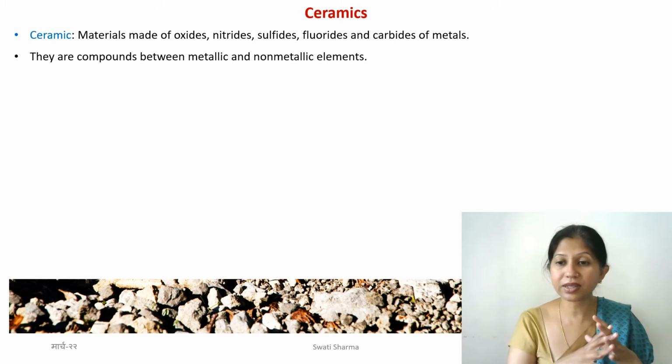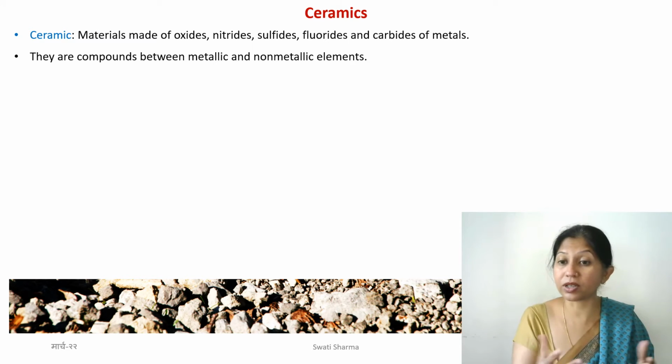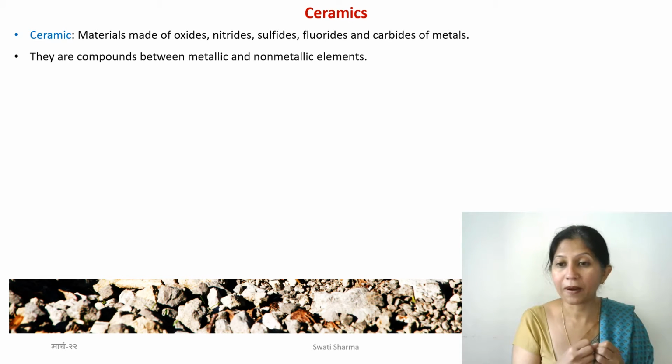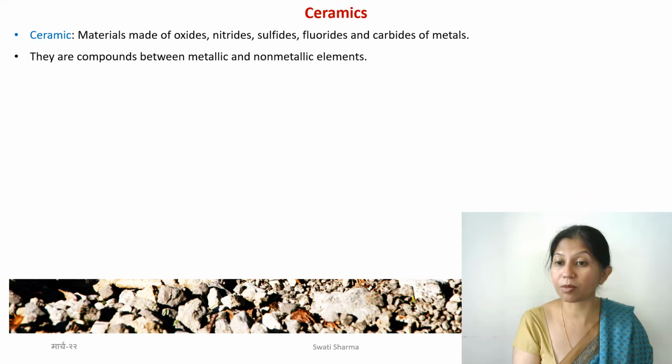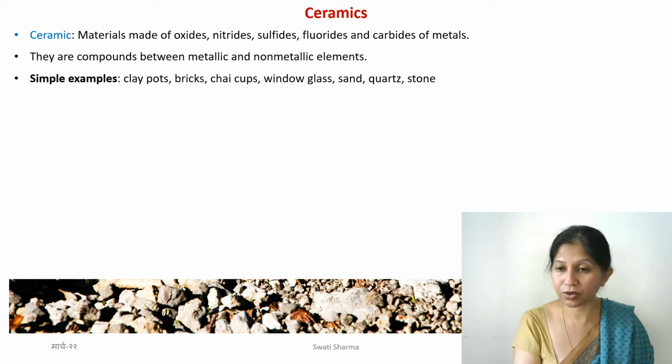Okay, so this is why there are so many different types of ceramics, right? Because they can be oxides, they can be nitrides, as you can see already, and of course the metal itself will change. So based on this, you can have a range of materials that are known as ceramic materials. They have different properties, like some of them are transparent, some of them are non-transparent, some of them have very special properties like piezoelectricity. We are going to talk about all of these things. So we'll also learn how to process them and so on.